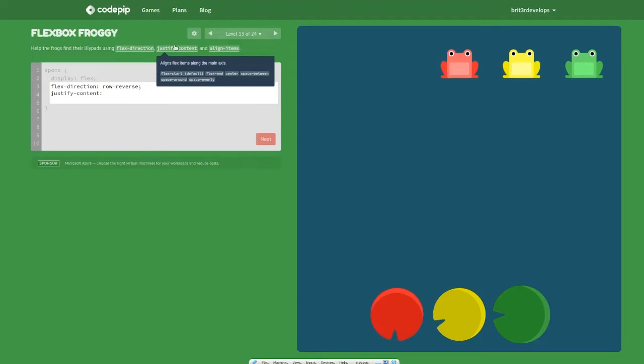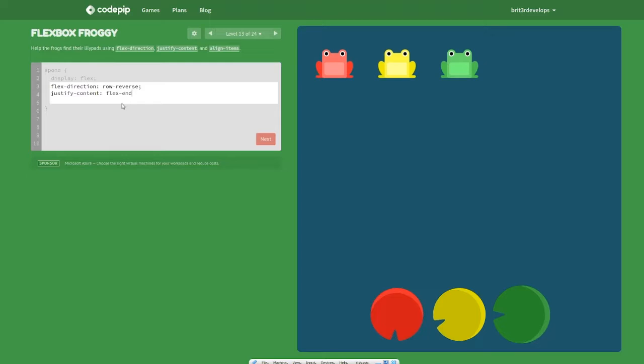That needs to be flex end. Nope. Row reverse, flex end. Do we need to change it? No, we don't change it to columns because that's going to stack them. We do align items.